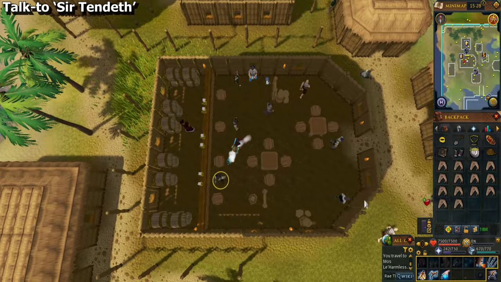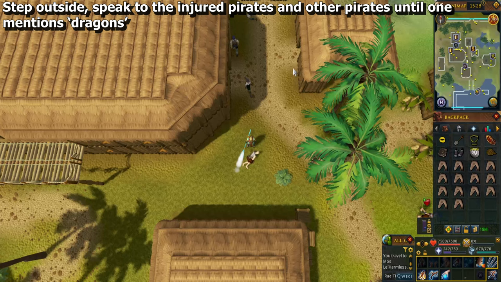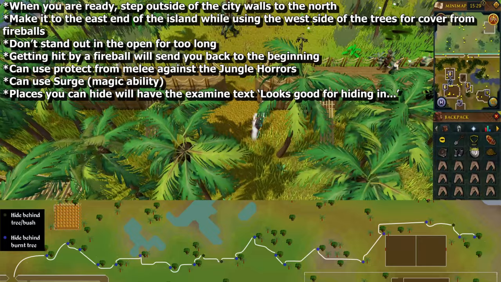Step outside and speak to the injured pirates first, then possibly a couple of the other pirates, until someone mentions dragons. I had to speak to 3 pirates before this happened. For this next part, you may want to watch me do it before doing it yourself, as it is potentially dangerous, and I don't recommend you just jump into it if you don't know what you're doing yet.